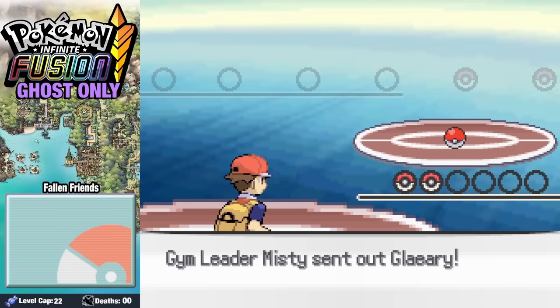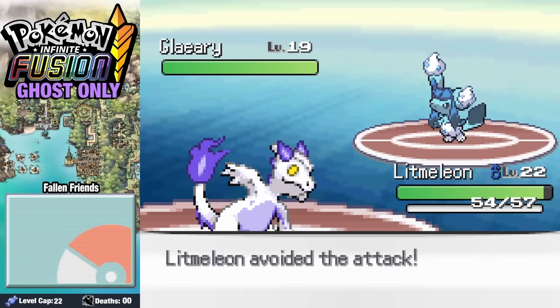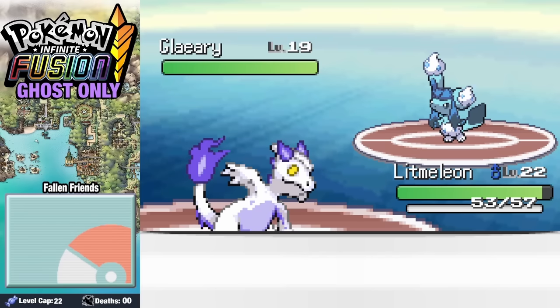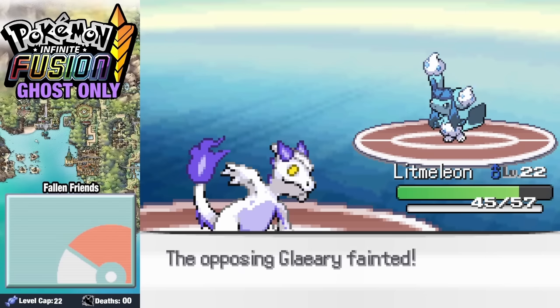Starting off with our Litmeleon, we go ahead and stack up our evasion a bunch, taking some chip damage from the hail. After maxing out, a flame burst does massive damage to this bunny. Misty heals up once, and after another two hits, we take it down.